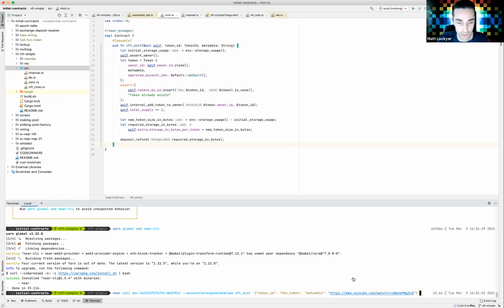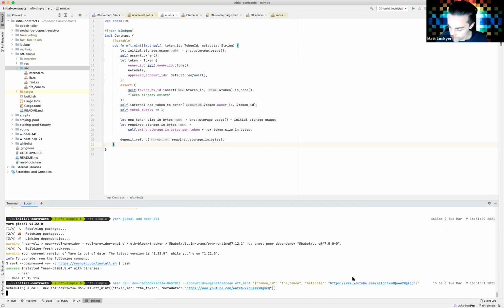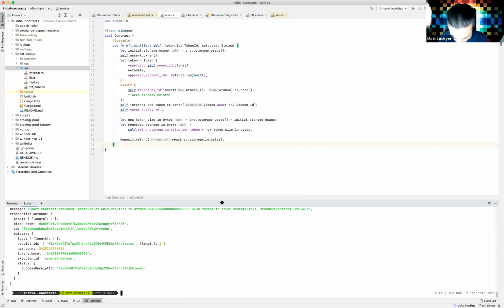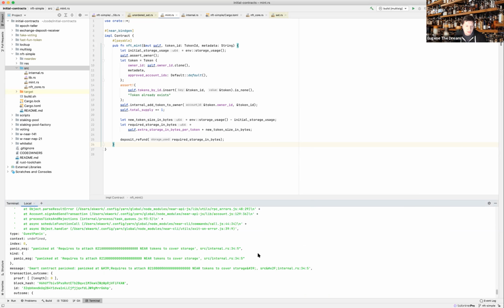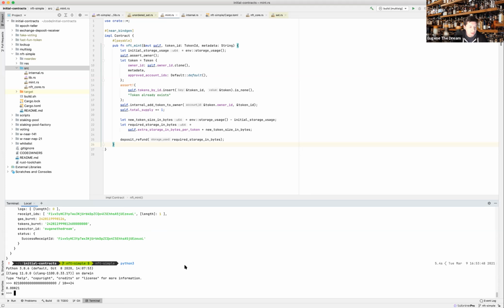Okay, I'm almost there. Oh, I didn't attach near for storage, which is 0.08 near.